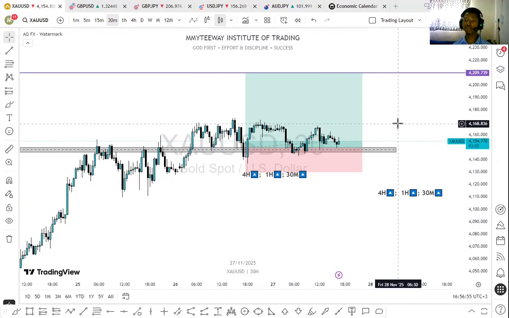So we just take precautionary measures, right? We just take preventive measures, because in the long run, being a good trader is first being able to protect your capital, then make profits. It's not only about thinking about money. This is the problem with beginners. They are always thinking about money.